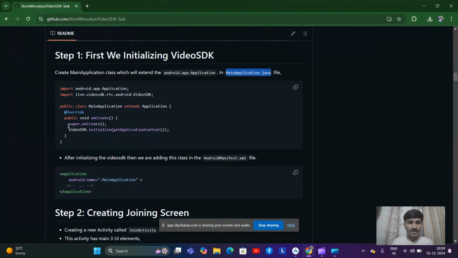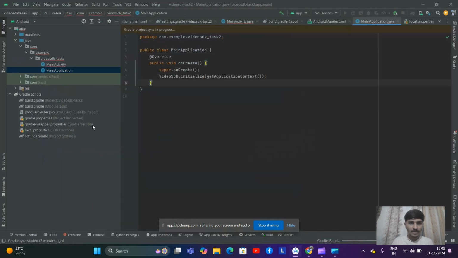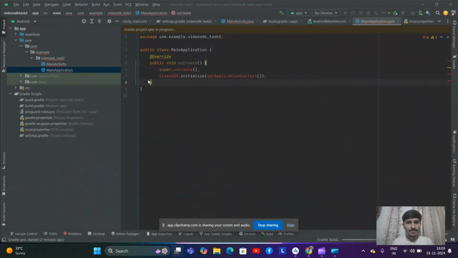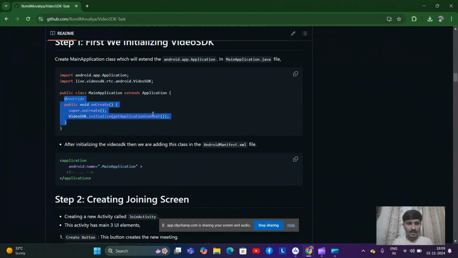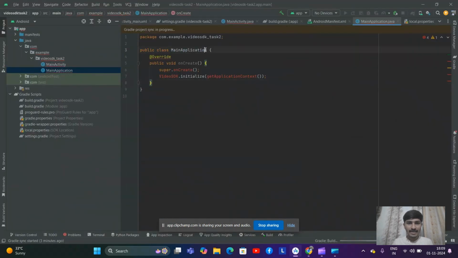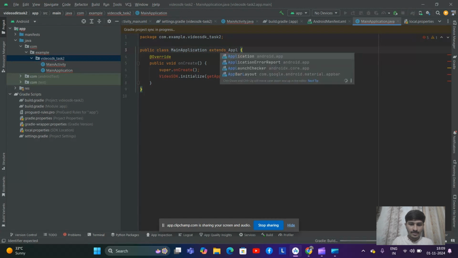Then we need to initialize. First of all, we need to initialize this video SDK. It will get some errors because we are creating our Java class.